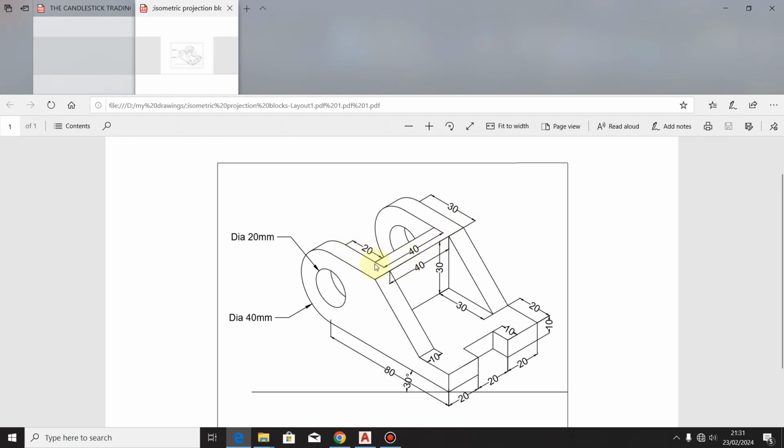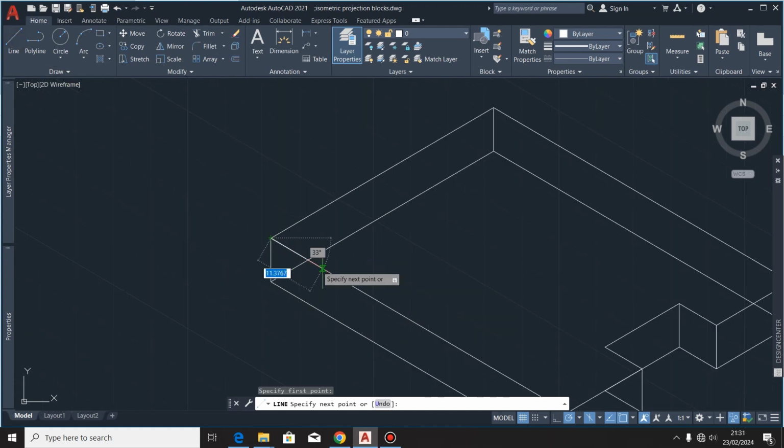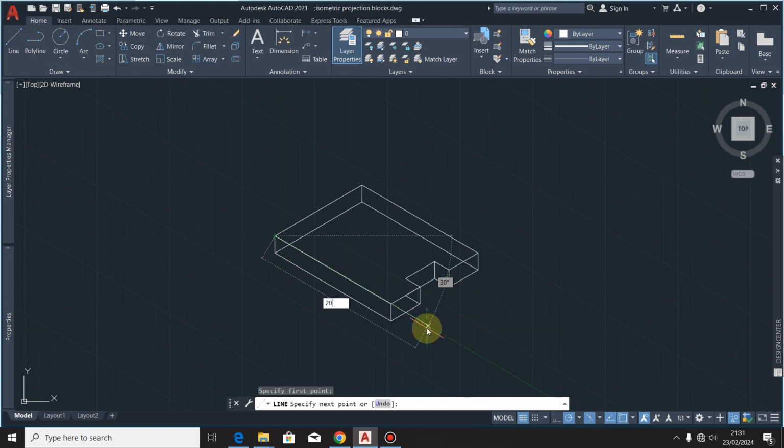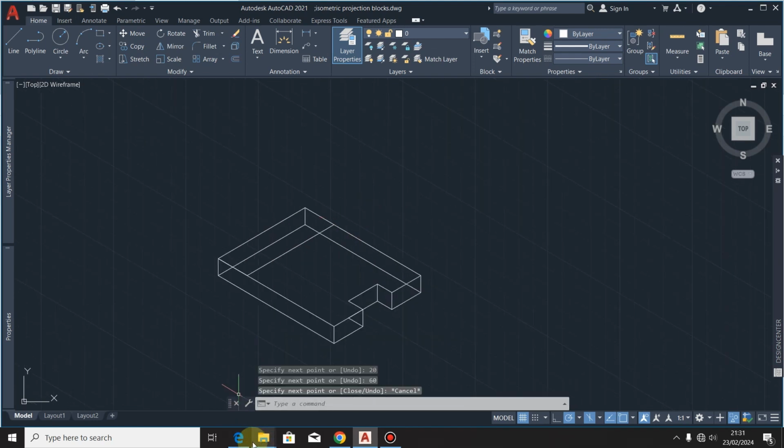So that implies that the remaining distance here is 20. I'll use the line tool. At this point, I draw a line of length 20. And I'll tilt the cursor in that direction at an angle of 30, but it should be at a length of 60. Press the escape key.